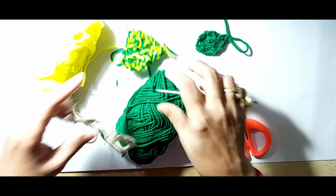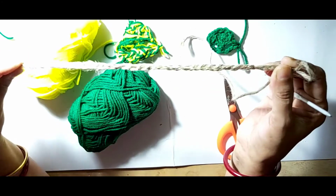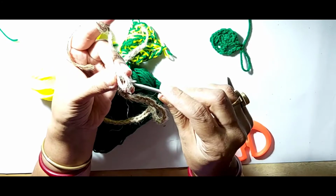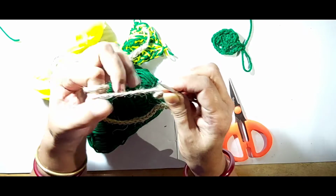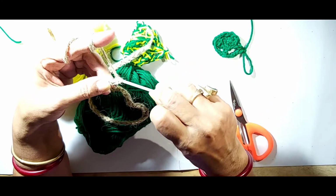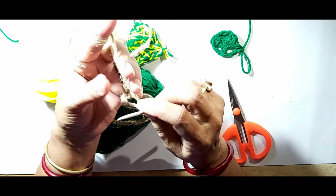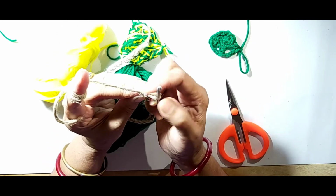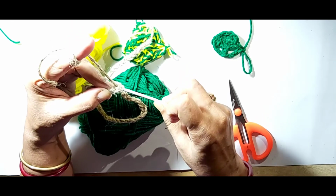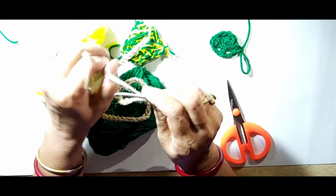I also did this one with jute. This is jute. I did this chain with jute yarn. Same thing, same thing. Make a yarn and turn left and pull inside the chain this way. And one thing we should always keep in our mind, the yarn on the index finger should be straight. Make a knot, turn left, get back inside the chain. Always we should keep the yarn straight.